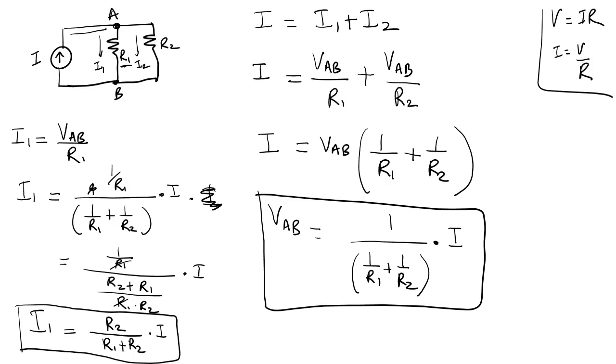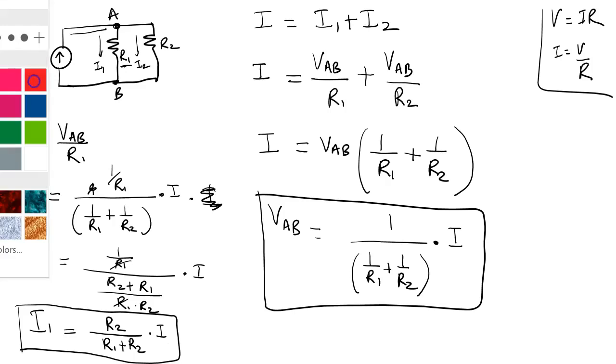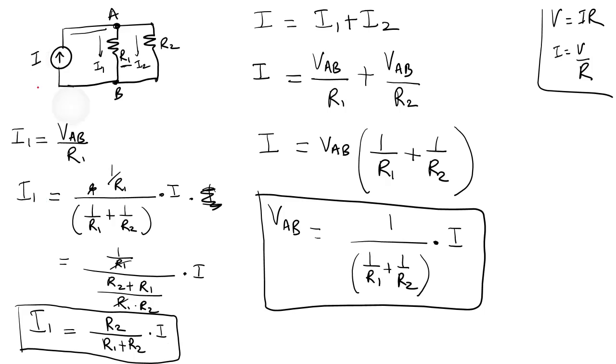More current goes to the one that has least amount of resistance. So let's do a quick example here. Let's say this was three amps. And let's say this was one ohm and this was two ohm resistor. So three amp current is coming into this junction, so that's three amp coming in. And the question is, how much current goes through R1, how much current goes through R2? Well, current likes to move through path of least resistance, so current will still divide between R1 and R2, but since this is one ohm, which is less than this, more current should go through here than here. Let's see using the current divider formula if that's what we get. So current divider basically says, in this case, I want to find out what's I1.